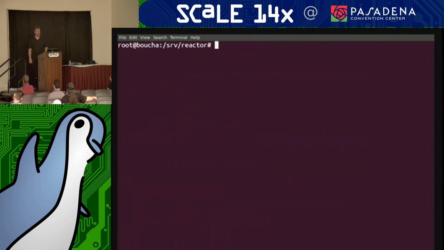Is there any kind of rules when you want to use a beacon versus a reactor? Well, they're more complementary than either or. A beacon is the thing that's actually checking your file system, and it generates an event. So it's dumb in that it doesn't know what's going to happen. You don't have to configure a beacon to do anything. It just checks this thing, and then sends an event when the conditions are correct.